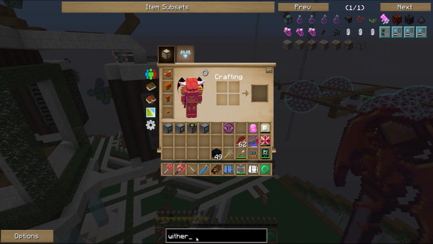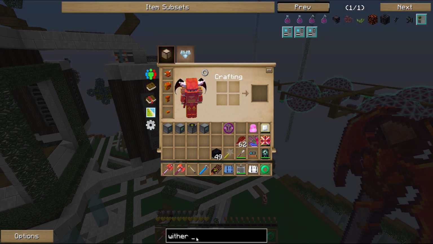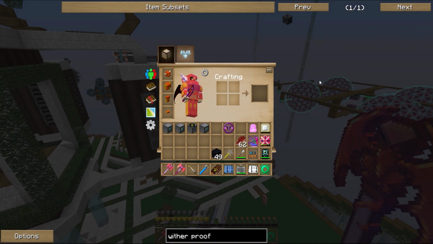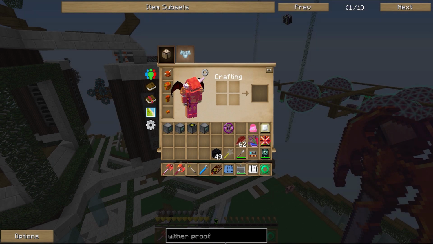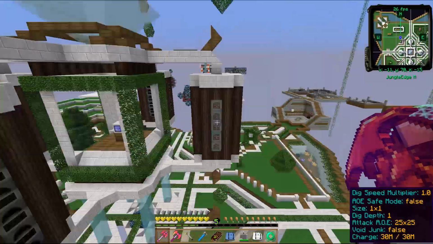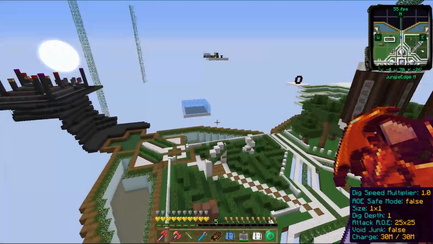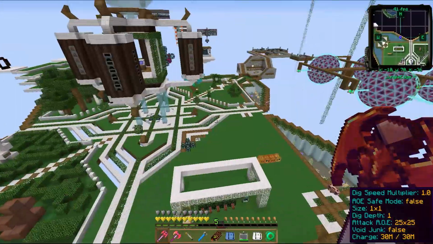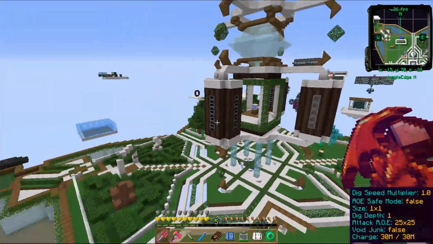The witherproof blocks are, you know, those guys right there. If you type in wither, even with like a dash, it disappears. It doesn't matter where it is. For whatever reason, witherproof blocks are not showing up here. I searched online. I can't find them. If you guys know of the AE2 version of witherproof blocks, then do let me know, because that would be very handy to know. But those, I couldn't find them.